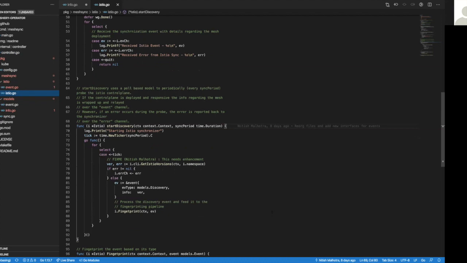Because if you were to identify the custom resources, it's possible that there's no custom resource created in the cluster. It's just the CRDs are deployed, but there are no workloads running. That's a possibility. It should not be an error case. If we do find objects, we're going to relay that information back through that events object.